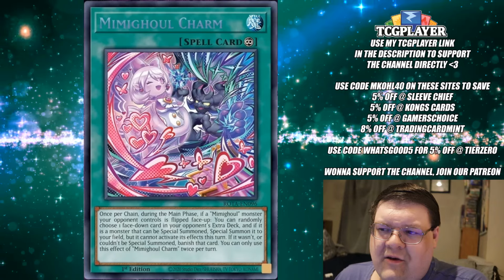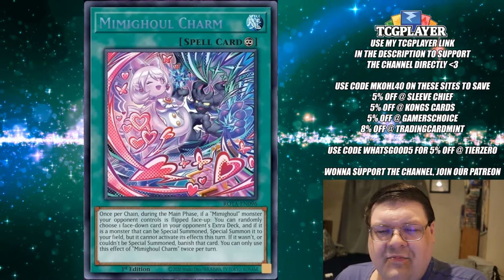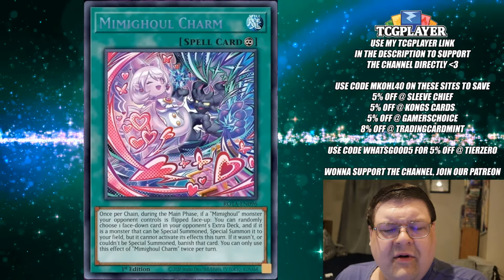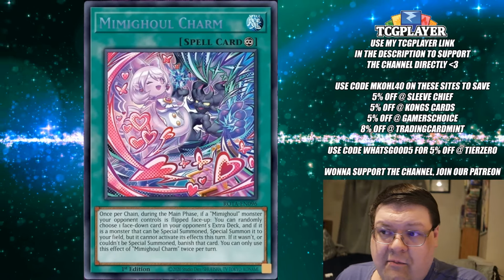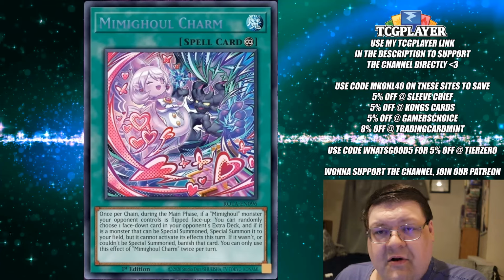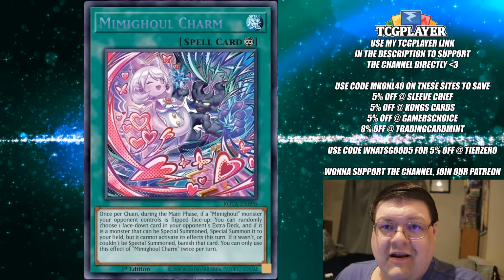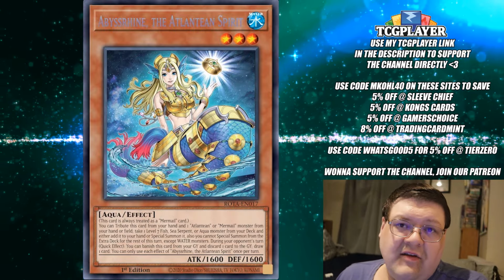I think, realistically, the bigger Mimighoul card up top, the last one you saw, will probably be a 1 to 2 of, probably a 2 of, realistically. If you're going to play Charm or Summon Curse, I like both. I think Summon Curse ripping your opponent's hand just feels better, but this card can steal games. I've already seen it.